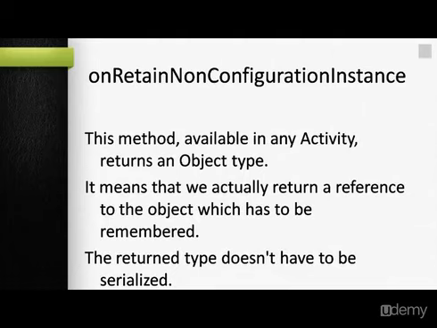In fact, the Android SDK allows us to return from this method a reference to an object. It doesn't have to be a serialized or parceled object. It will then be passed to the child activity. That's the activity started after changing orientation, or booting again after some time. Android SDK uses this, for example, to keep a reference to the loader manager.